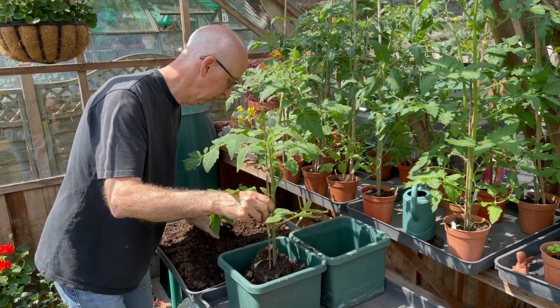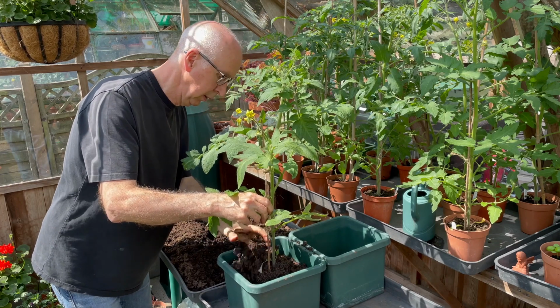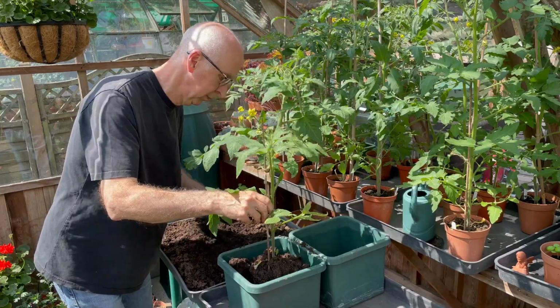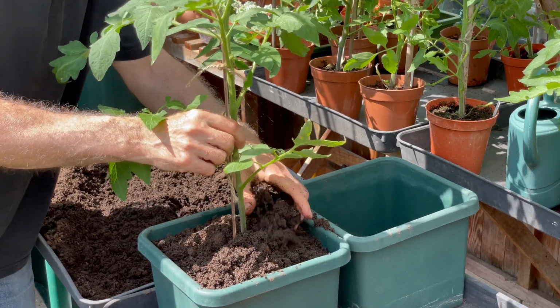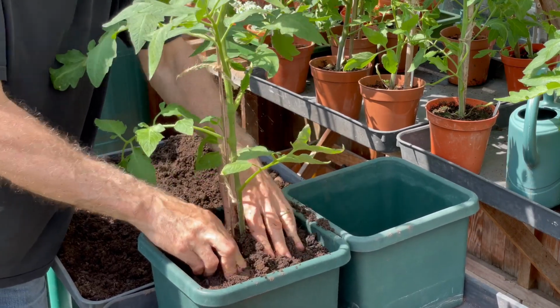Just ease the compost in around the root ball and firm it with your fingertips so it's in really close contact. Just go on feeding the compost in around it. Firm it down, just get right up to just below the rim of the pot. That should be absolutely fine.